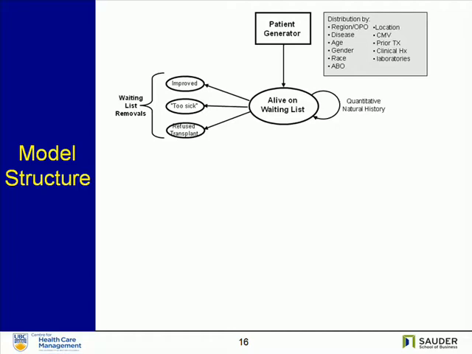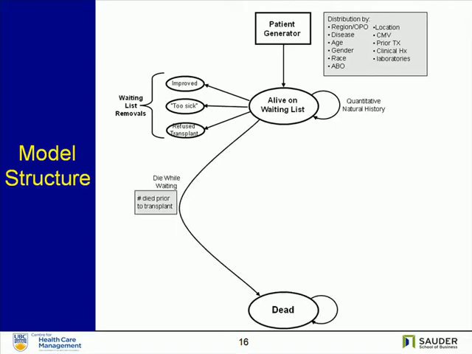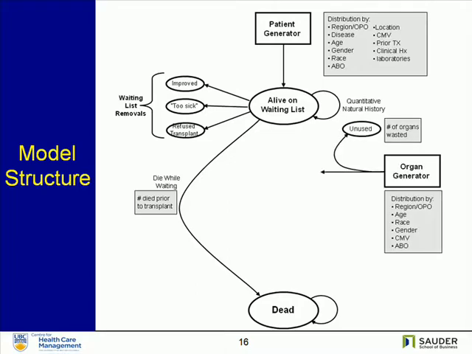Some patients get removed from the wait list for various reasons. Either they get better or they become too sick, for example. Some patients die while waiting. So these boxes are indicating output that we might record with this type of model. Number of people that died prior to receiving a transplant, which is of considerable interest. So we have patients entering the model. We have organs becoming available for donation. So similarly to the patients, for organs, historically, we look at how they arrived according to age of the donor, race, gender, blood type as well.